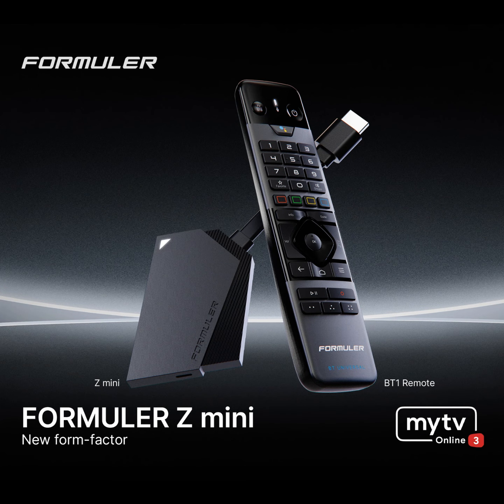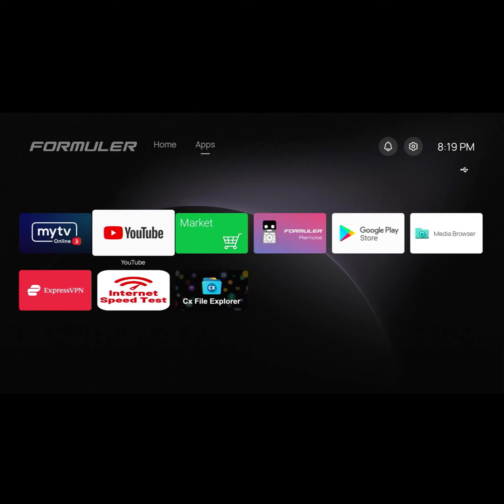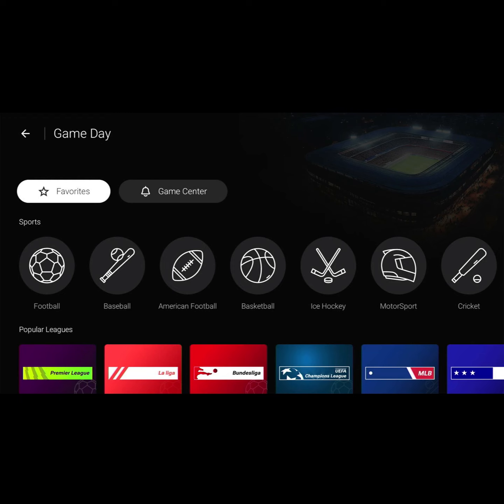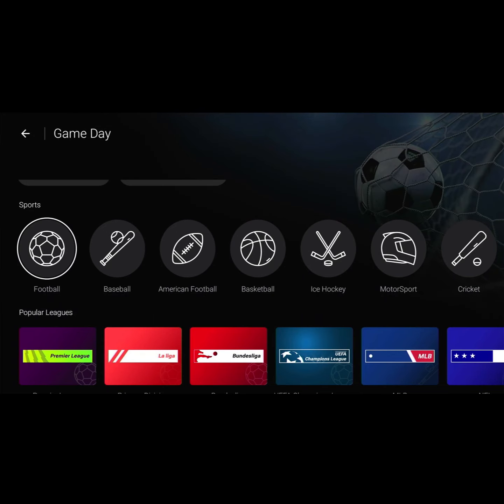The Z Mini is my favorite dongle device. It works very well and it has one application, and that one application that makes this device is the My TV Online 3. Now, provided you have the credentials, you're able to watch your television shows, your movies, your sports. Depends on what you're purchasing from your provider. It just has nice little features that I think you will find appealing.